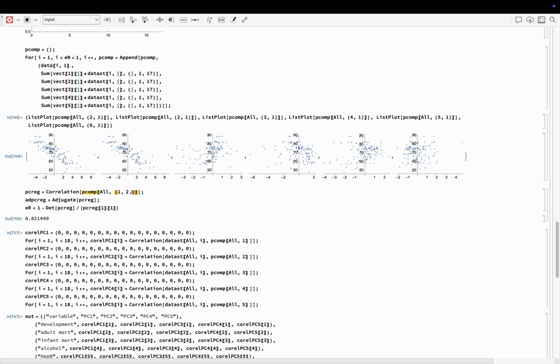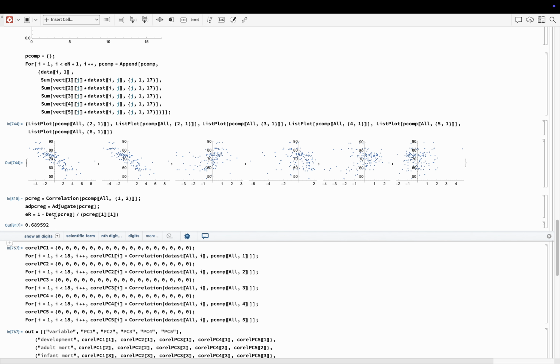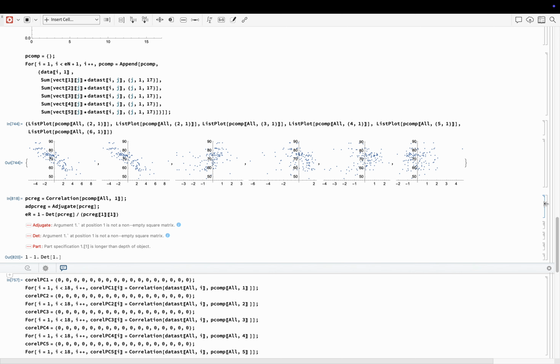And let us start with the first 2 components. With the first 2 components, we really don't have a very big R-square compared with what we got previously while predicting using the original variables. So with the first 2 components only we have 0.69 probably, if we round up correctly. So almost 0.7. Maybe we can also do it for one component, for the first component only.